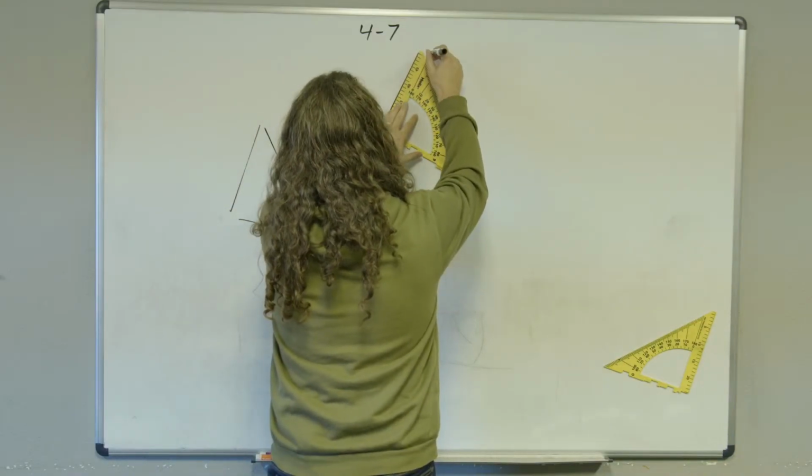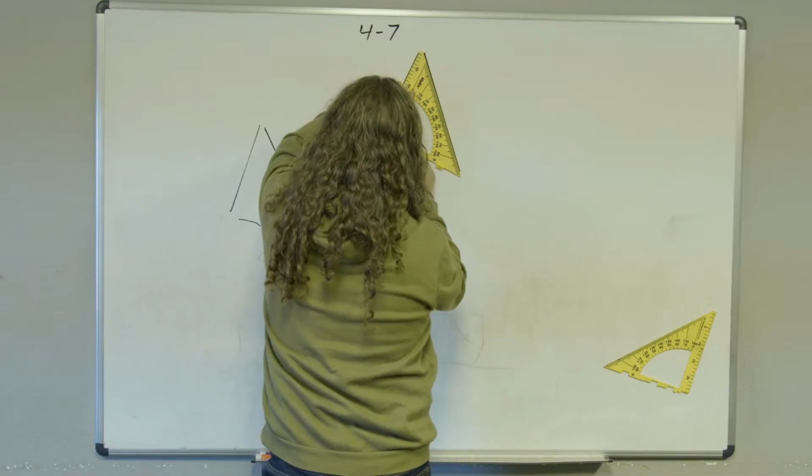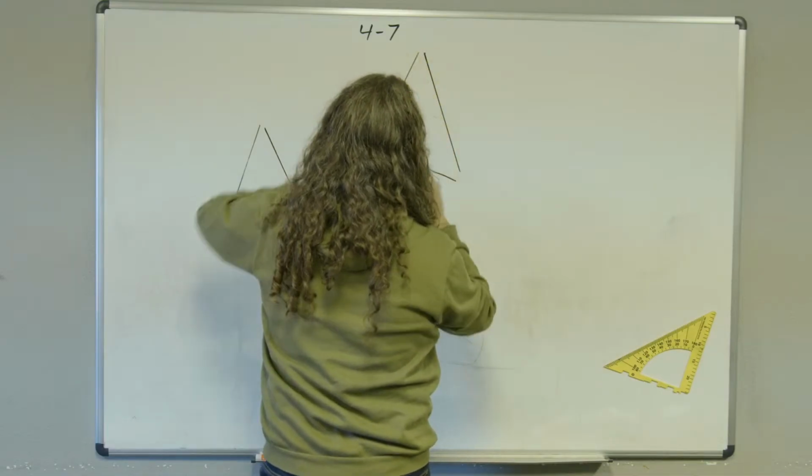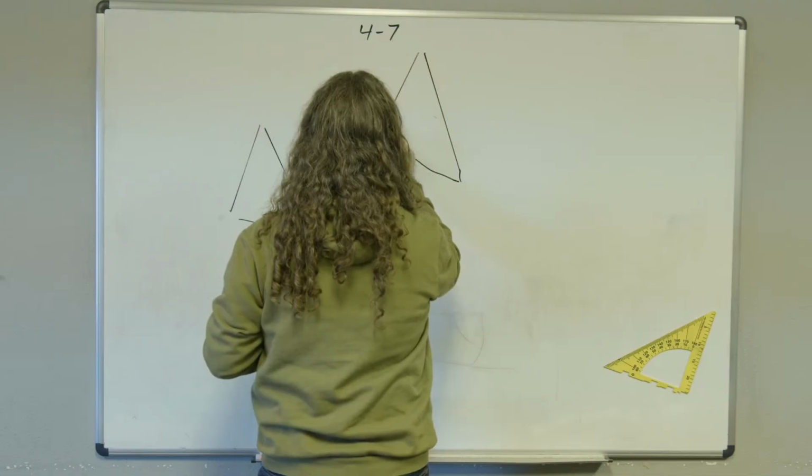Isn't that a cute squiggly line at the bottom? We love it. Love to see it. If I hadn't accidentally broke my other triangle, we could have done it with that one.